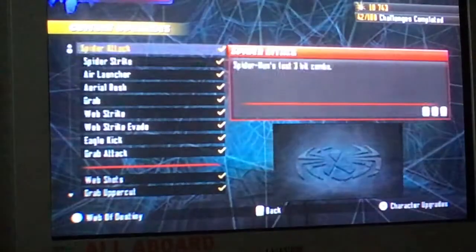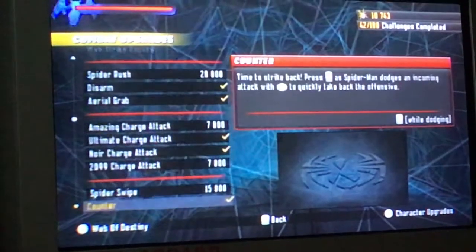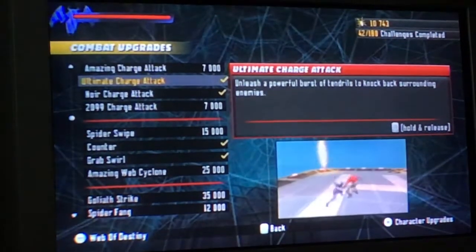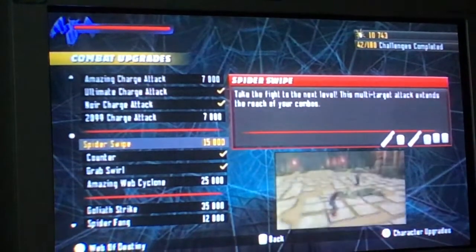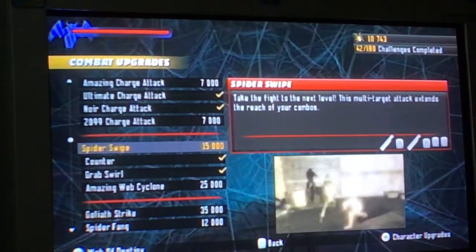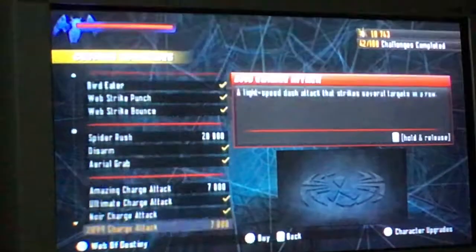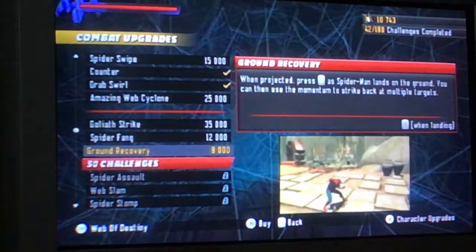Alright, I'm gonna check combat upgrades. There's a thing I might be able... Anything for 10,000 or less you can do. Think I'm gonna grab the ultimate... No, I've already bought that. How about the amazing charge attack? No, that's only for Amazing Spider-Man, not playing as him right now. What about... okay, that one's 15, you can't do it. You don't have enough coinage or money or whatever you call it. No, I can't really have... Go down, I thought there was something for 10. Keep going. Down. Or 800 ground recovery.